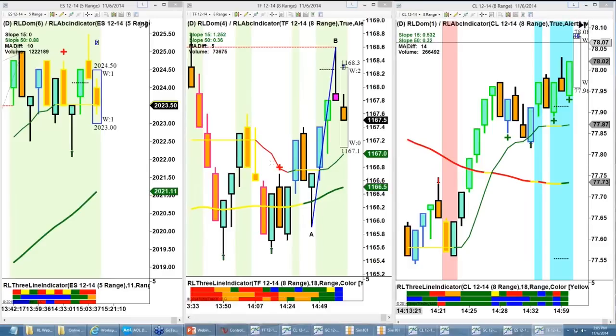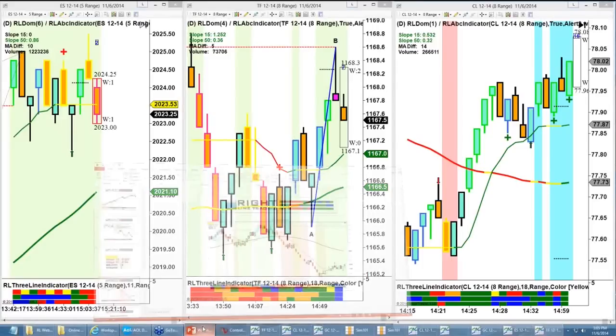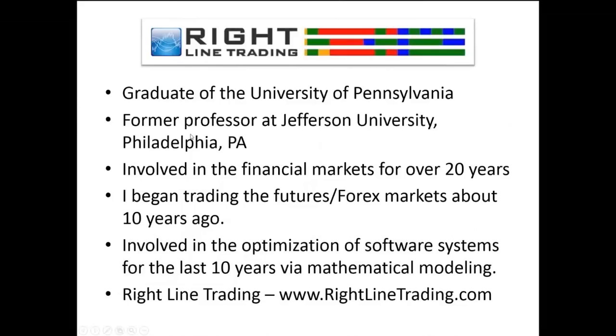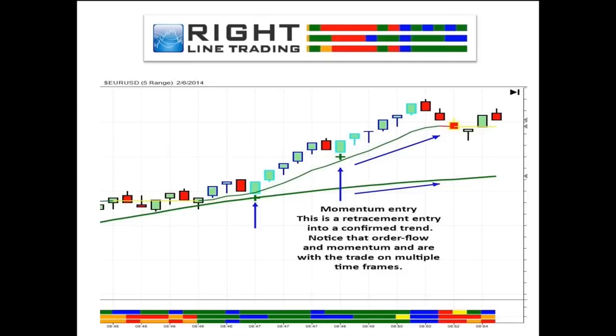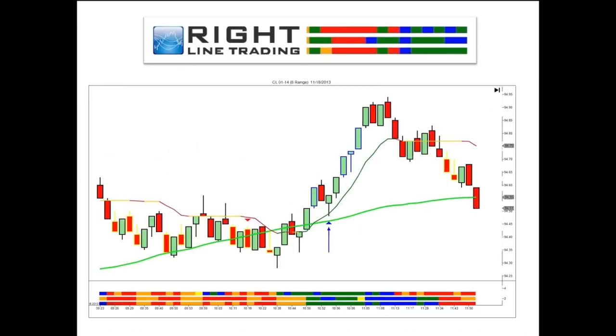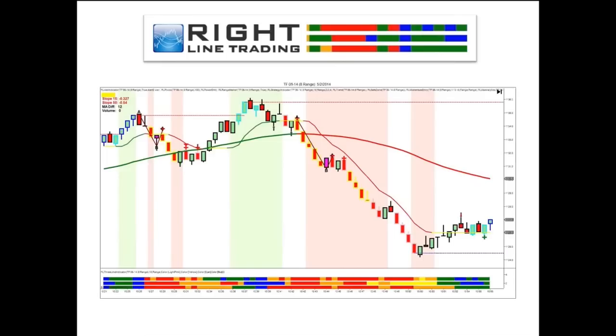Now, I just want to put the slides up again. And then if you have any questions, I will just scroll through them. Now, I just want you to know that our system is going to censor out a lot of good trades, but a lot of trades that succeed, I should say. But what it does is it filters out over 90% of the losers. And really, trading is not about the number of winners. It's about the number of losers.